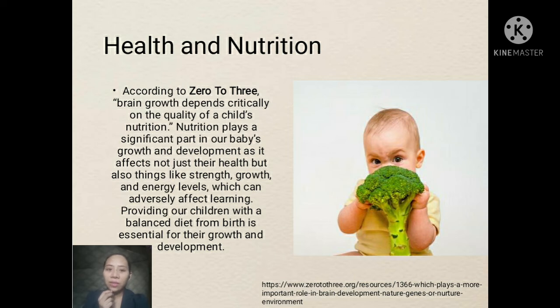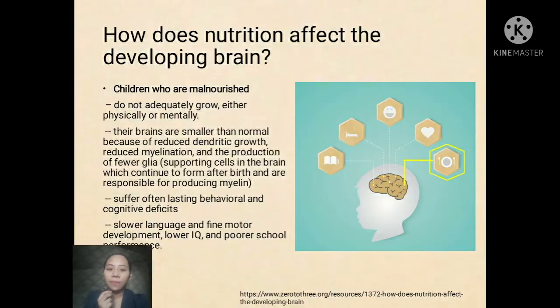Brain growth depends critically on the quality of a child's nutrition. Nutrition plays a significant part in our baby's growth and development as it affects not just their health, but also things like strength, growth, and energy levels, which can adversely affect learning. Providing our children with a balanced diet from birth is essential for their growth and development.